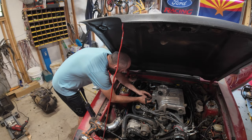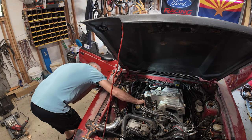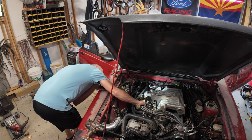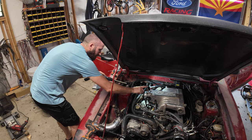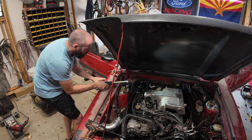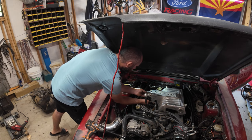Oh yeah, now we're nice and slick. Oh yeah, that's much more bueno. It could do with some milling around the top of the intake manifold, but for right now, I don't want to pull this whole manifold off. So we'll just see how she goes.